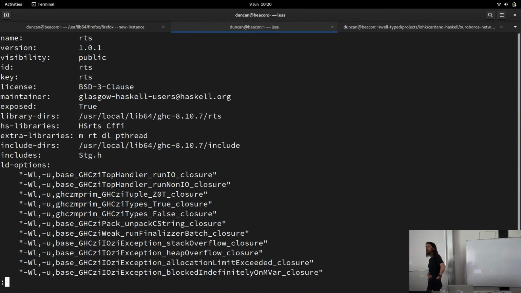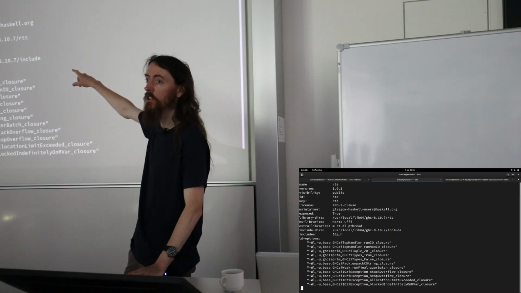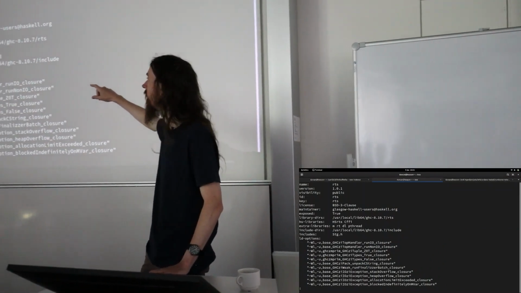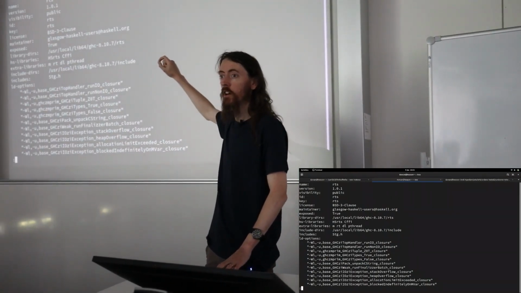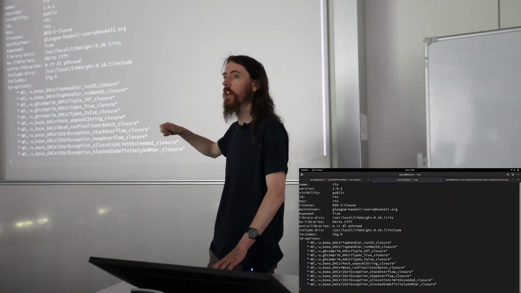Typically, yes. So how does the mapping happen? If you have two libraries within, like two components in a Cabal file, then each component in a Cabal file will give you a separate package. This is a weird package, because it's the RTS, in that it has two binary library files for the same unit.